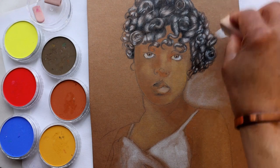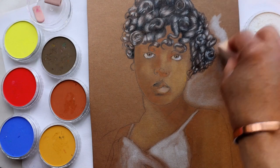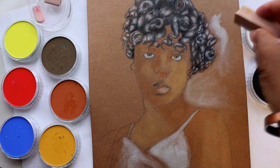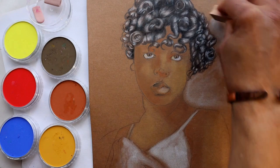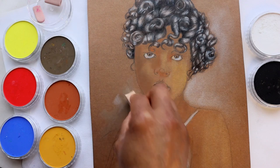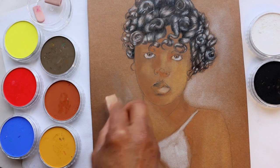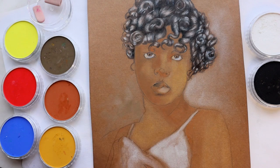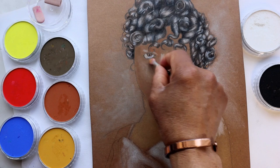This, I feel, is important, as it integrates the subject into the whole picture. Often, when you leave the background till last, you'll find that it changes the whole look of the image, and sometimes not the way you desired. I use the small applicator for blending and for small details.